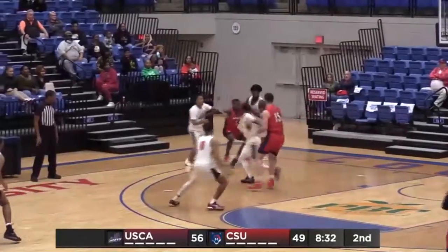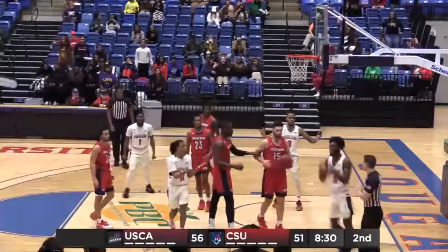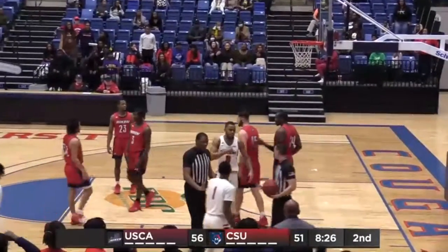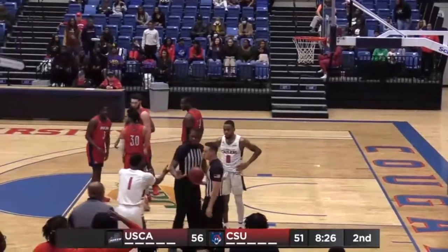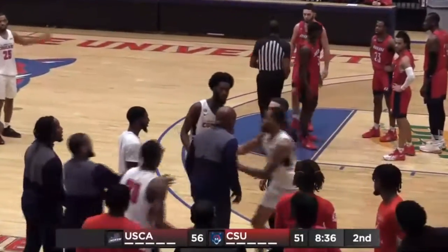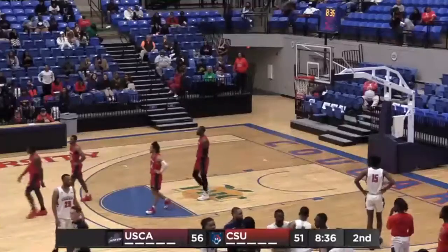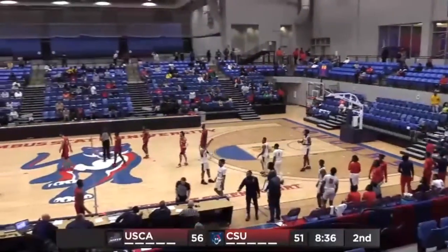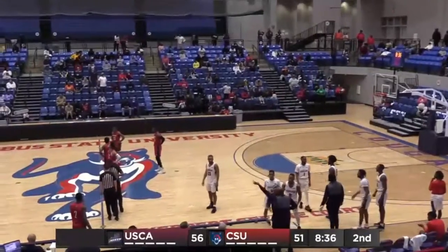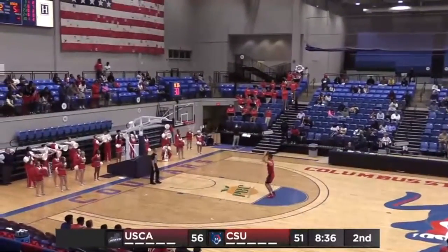56-49. They get the ball in, and they're trapped in the corner. Hunter Preston took it away, and he dunks it, and he's fouled. Oh, wait a minute. Wait a minute. Are they going to call the offensive foul on Hunter? The Cougar bench has exploded. Coach Robert Moore can't believe it. Let's see what the call is going to be here. The crowd doesn't like it. I think the basket is good, but they're going to call a technical on Hunter. The basket is good. They're going to call a technical on Hunter for hanging on to the rim, but the Cougars are saying that somebody was underneath him.